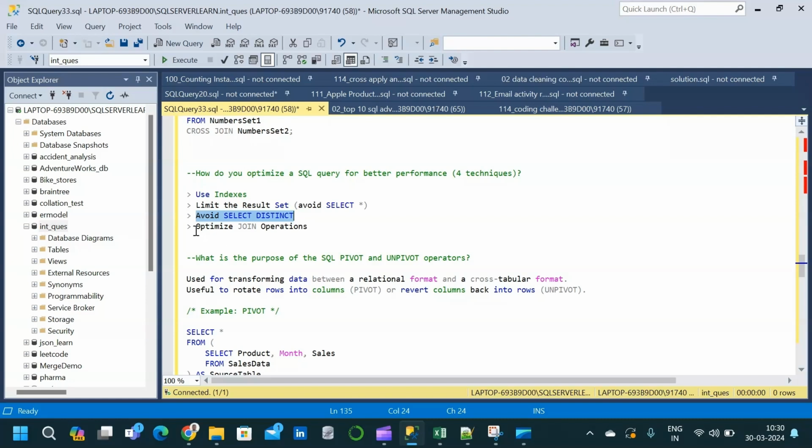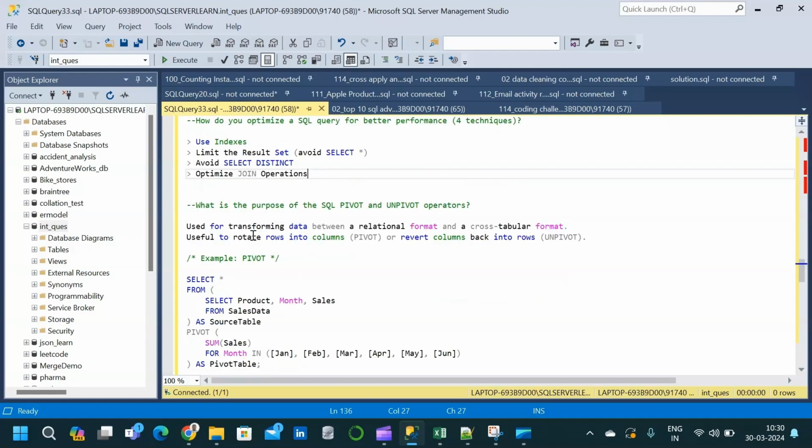And the final method is optimize join operations. So we may use appropriate joins and always try to join with bigger tables. So if we are writing a left join, consider that the biggest table or the parent table as the leftmost table. In that case also we can optimize our query.